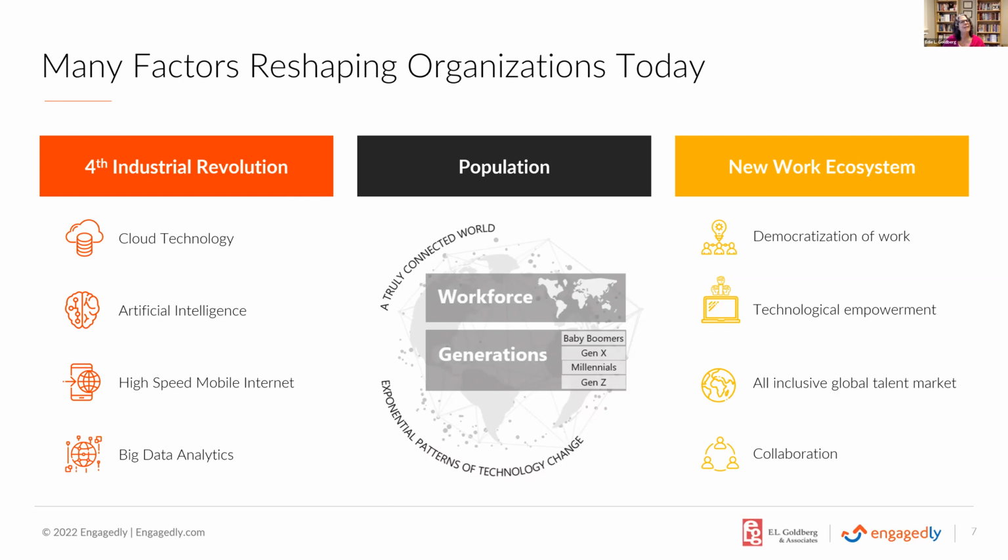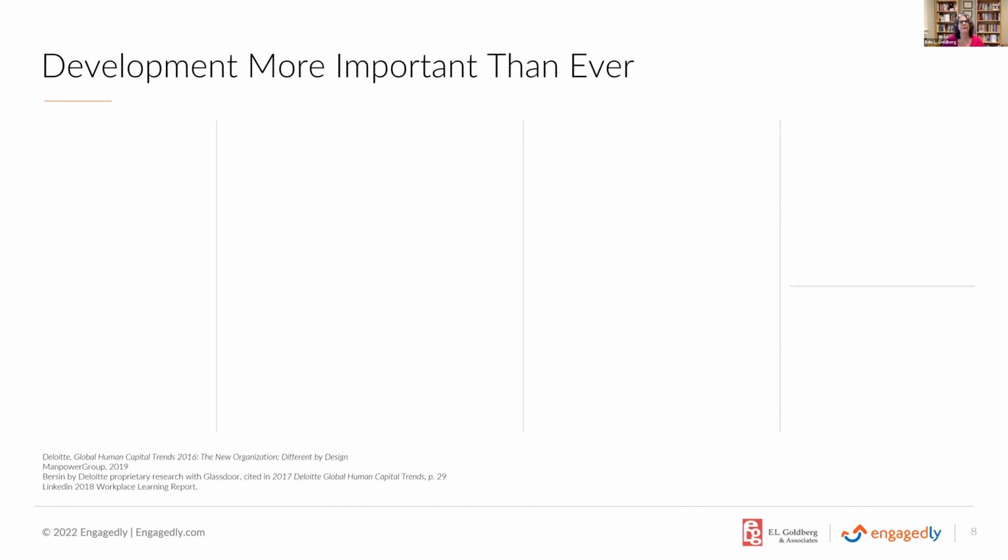And work today is really complex. As a result, we're seeing a huge rise in the need to collaborate across organizational boundaries. Today's matrixed and team-based structures mean that more and more employees have shared accountabilities for getting their work done. And with increased global competition and the importance of new skills in the workplace, the battle for talent has never been greater. But companies are having a hard time, as you well know, finding and keeping the right talent.